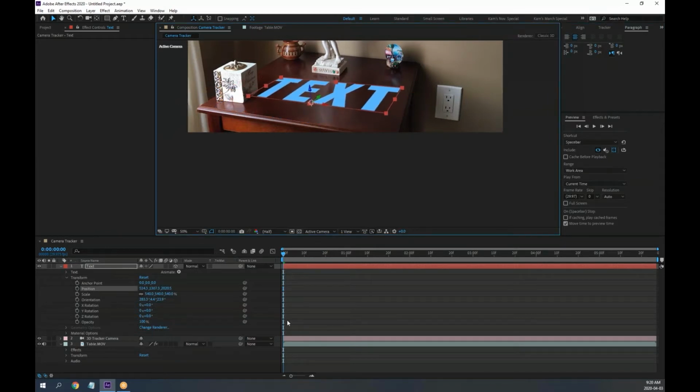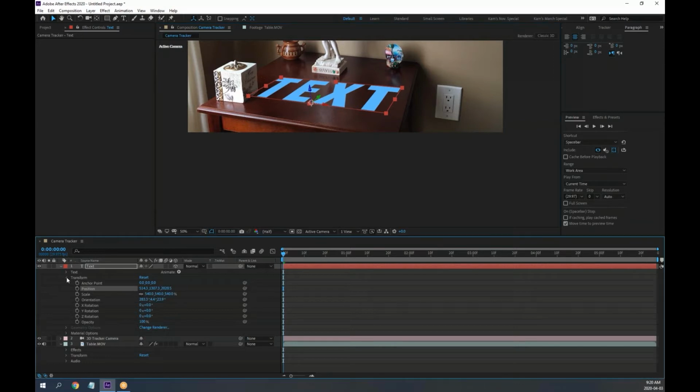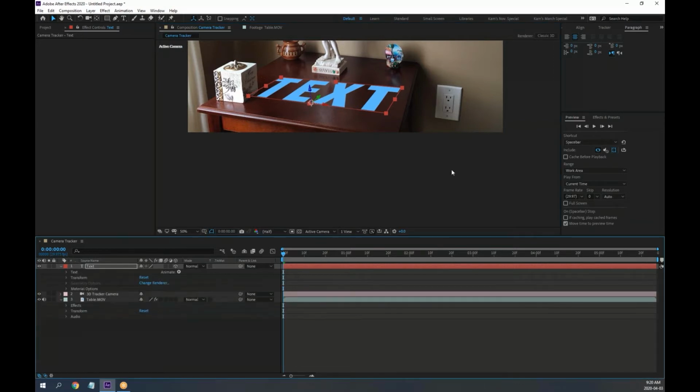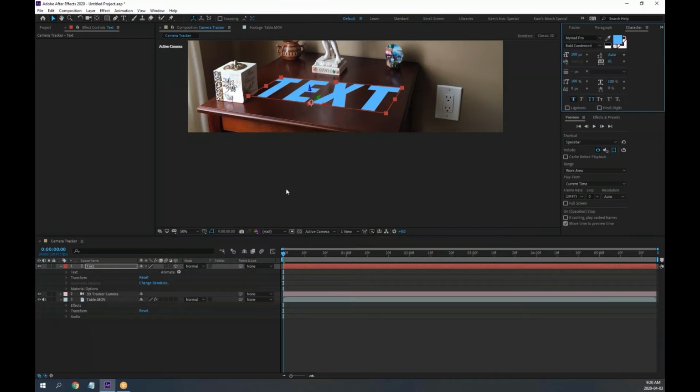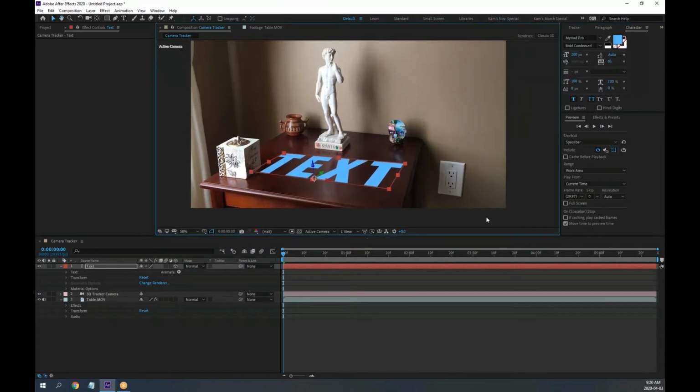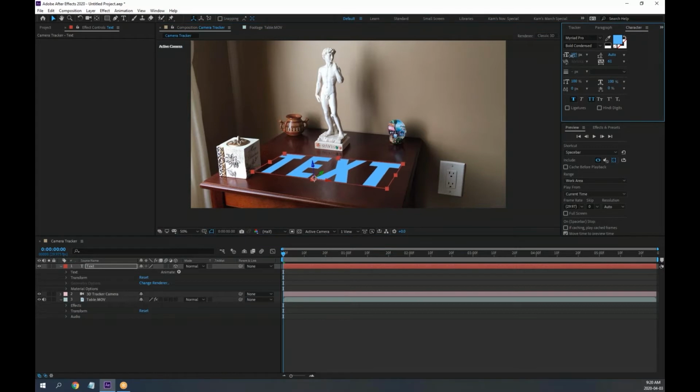put the text anywhere I want. And by the way, I can go to the character panel. I think I had my character panel somewhere here. If I don't, then I'll need to go get it. Remember, I didn't type the text myself. In After Effects, when you use the type tool and you type a text, After Effects actually opens the character and paragraph panels for you. But in this case, it didn't create it.